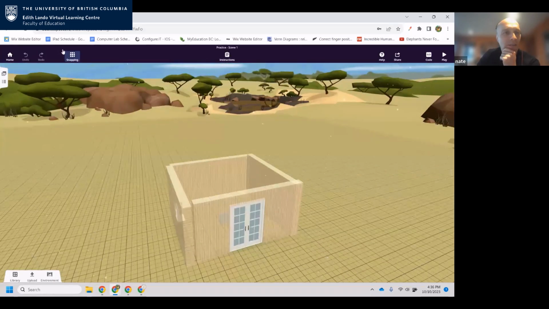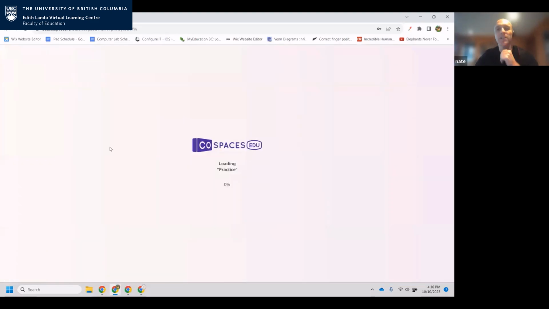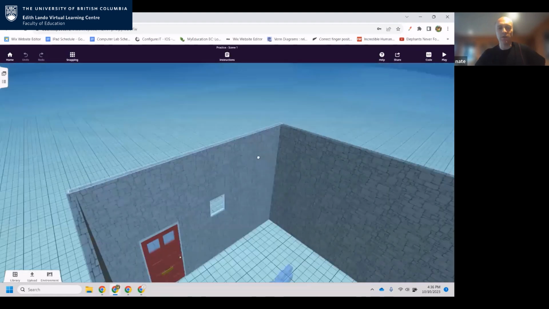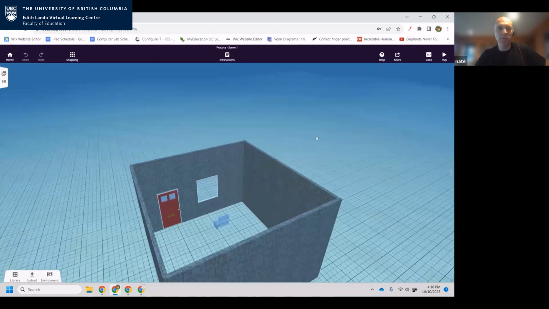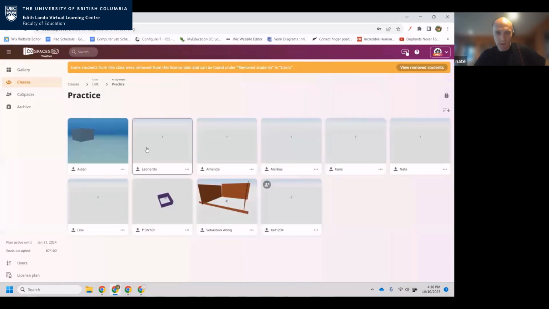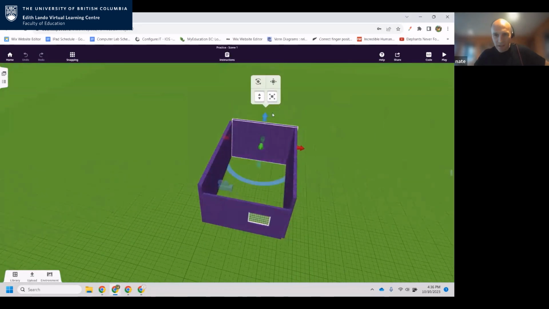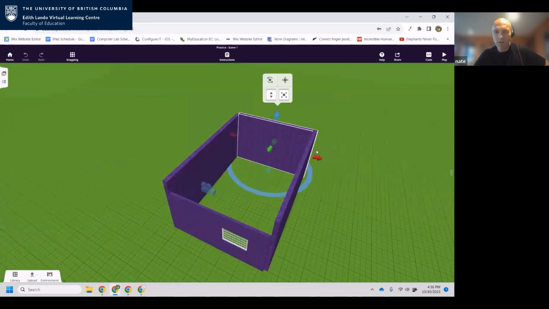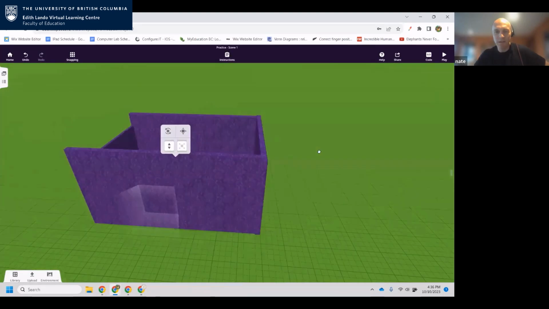That looks awesome, Lisa. And let's go into Aiden's here. I just want to take a look at Aiden's. Aiden's was kind of like an underwater level, which was cool. Nice, Aiden. I see you're adding your window there and building it a bit bigger. That looks really good. I'm going to jump back here again. I don't think I've looked at Leonardo's yet. Leonardo, that's looking really good. Awesome. You're shrinking your wall there on the other side. I'm going to grab your camera and put it more in the center for you there. That looks really good, though.